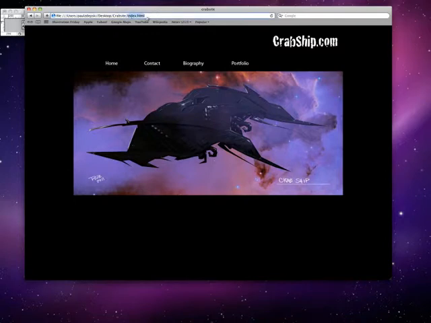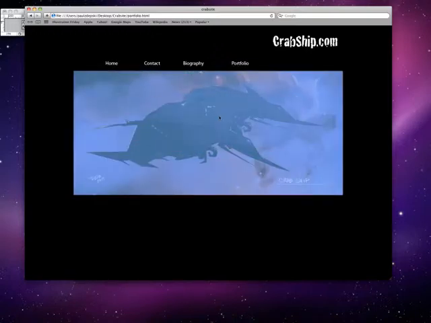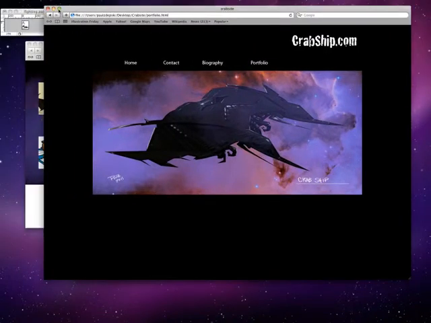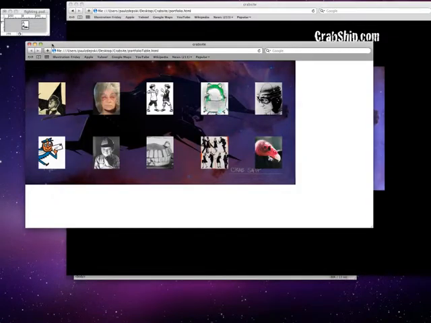Here I'm on index, which is our home page, and I've duplicated portfolio so it looks exactly the same. Now, one thing we need to do is to change the background of this particular region. I wanted a 50% transparency on black of this same image, and then I was going to overlay a table of rollover images for a portfolio. Now, I've already gone ahead and created a table with a transparent 50% background.